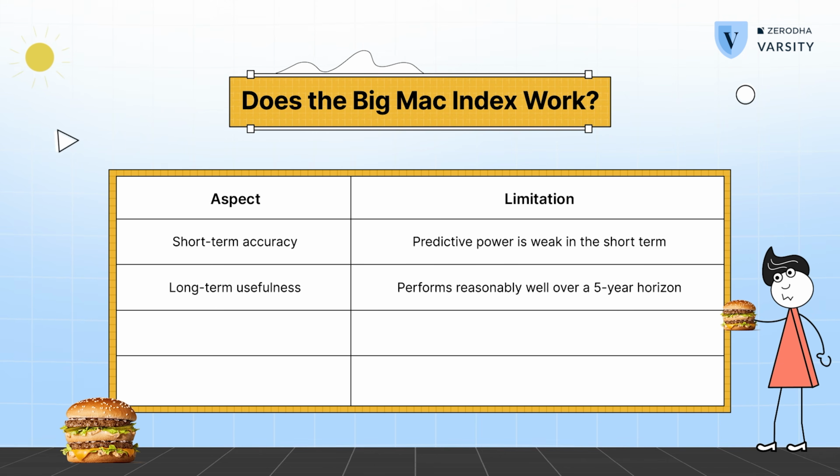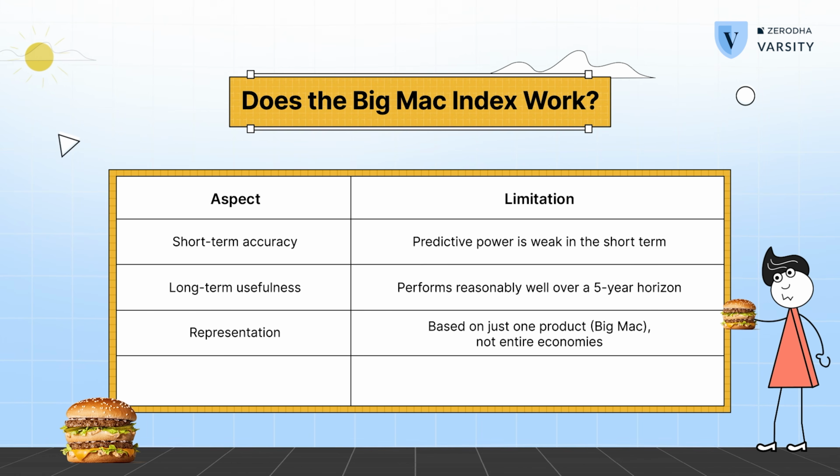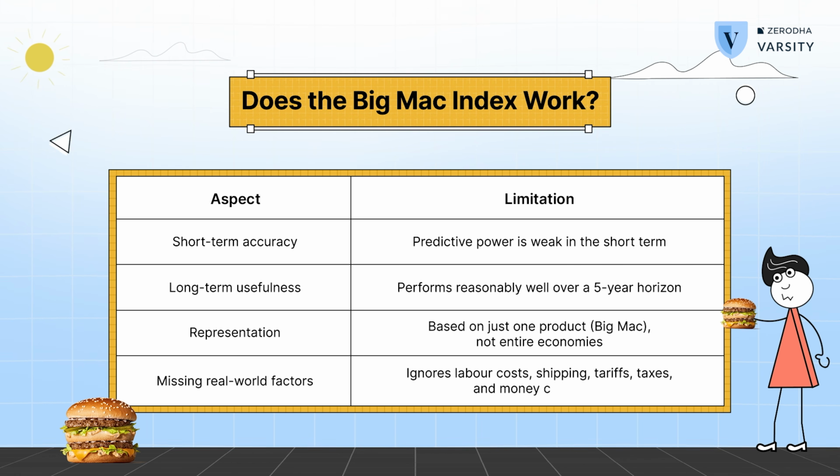What they're saying is that it's not perfect, and it's also only looking at one product, the Big Mac. It's not really a representation of economies, and it doesn't usually factor in labor-related differences too, which is a big factor in the final price of a Big Mac. Also, the very idea of PPP ignores real-world costs like shipping, tariffs and taxes, amongst other things like the circulation of money in the economy, which actually has an impact on currency movements. So all of this hurts the predictive power of the Big Mac index.